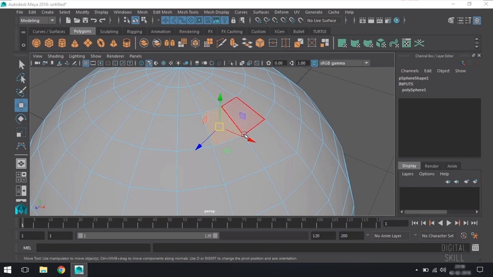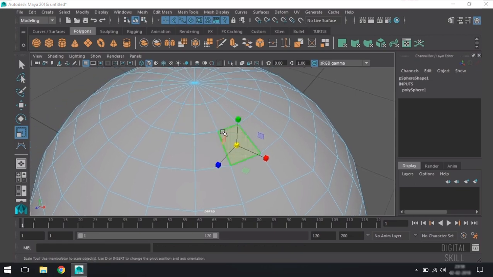We can actually turn this on, but for the most part, that's just going to be a lot of clutter on our screen, and we don't need to see that just yet. But faces, we can scale and rotate, and you can see here I'm manipulating four vertices that are connected to this single face. Now, for the most part, we want our faces to all be what we call a quad, meaning that it has four edges that go around it.